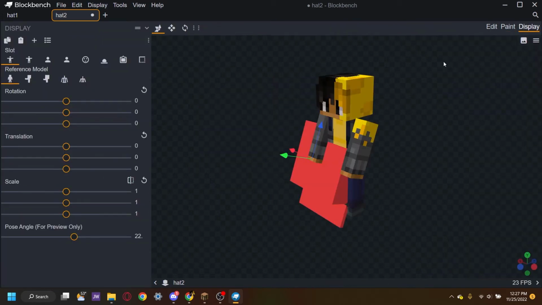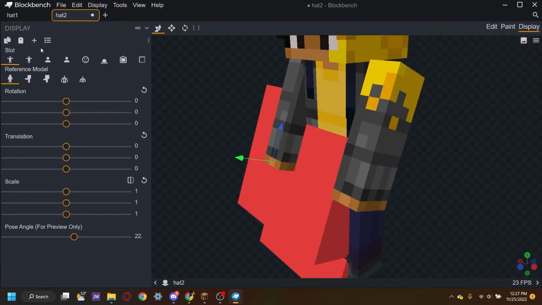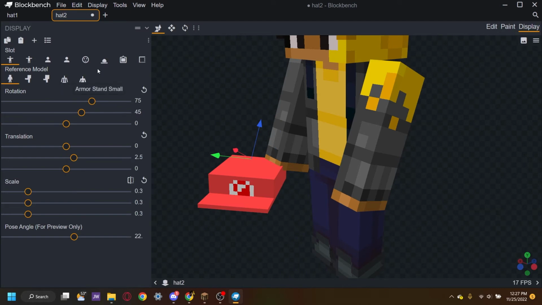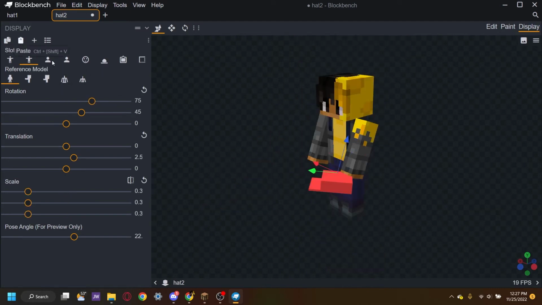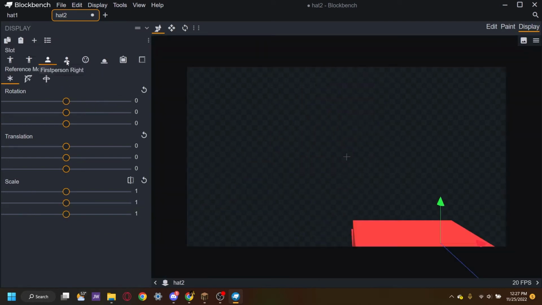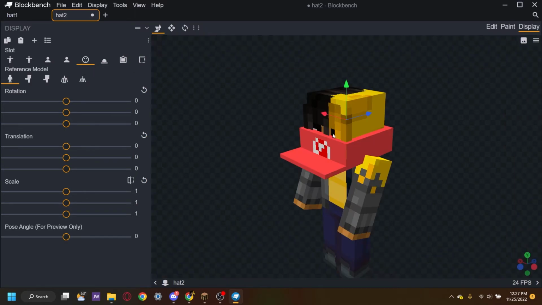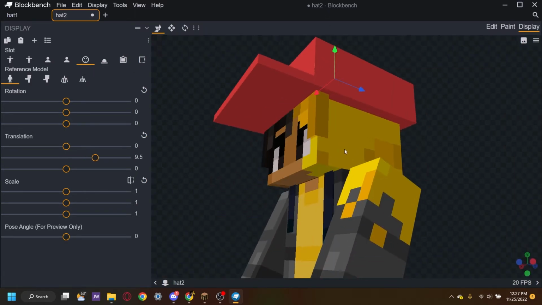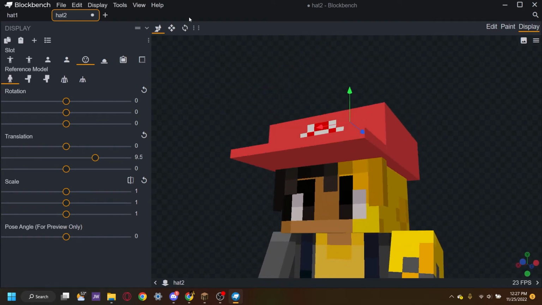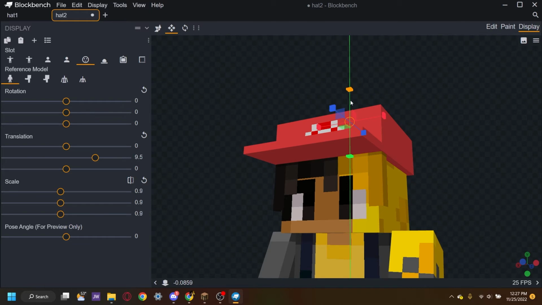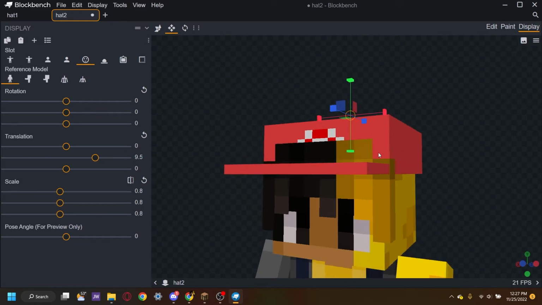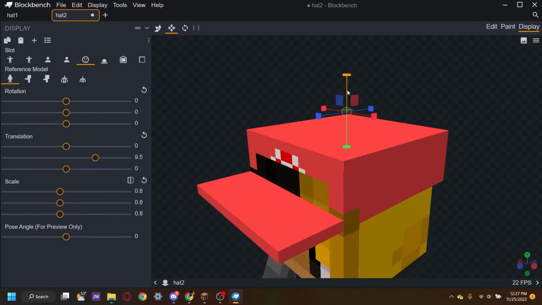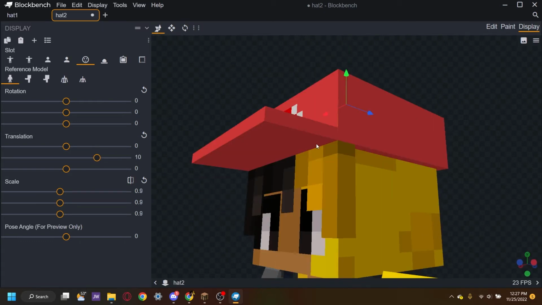Now we're gonna go to display. Now we're gonna display it how we did before. I recommend doing the block presets. You can do however you want. We'll do this the same. And now we're on to the actual hat. We'll drag it up. And also, I feel like it's too big, so I'll resize it to a nice size that I think I would like. Now you can see my layer is showing up. We don't want that to show up, so we'll just pop it a little bit up. There we go.